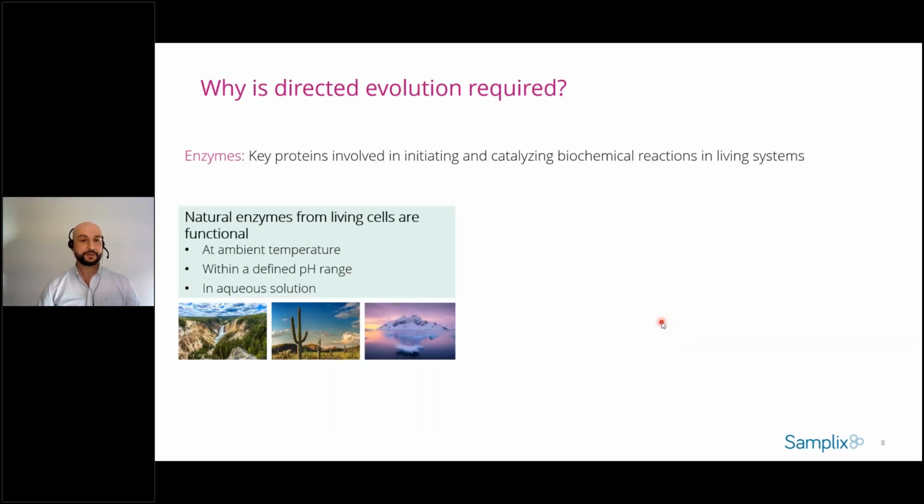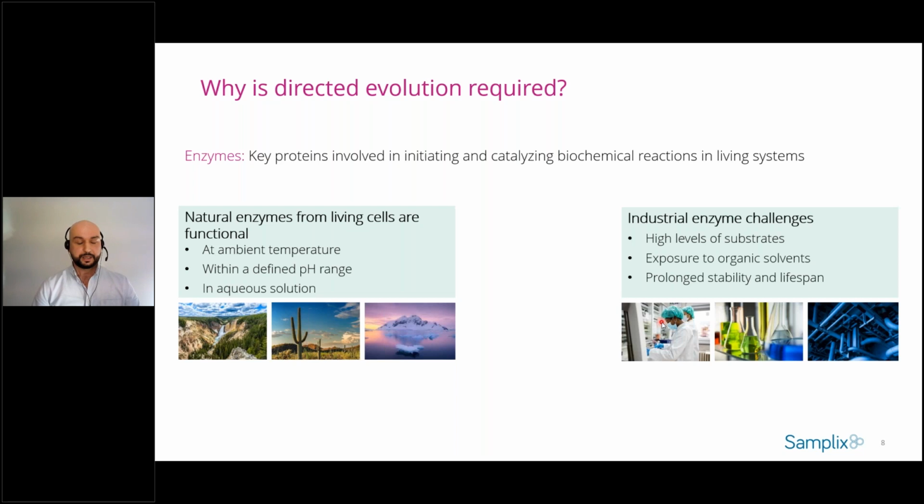So before understanding what directed evolution is, let's start first, what are enzymes? Enzymes are key proteins that are involved in different biochemical reactions in living systems. A natural enzyme sourced from cells functions seamlessly at specific ambient temperature within a defined pH range and in aqueous solution all over the globe.